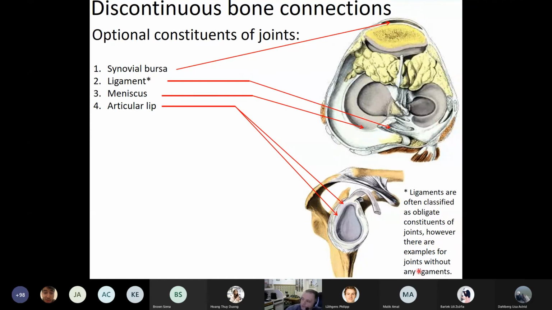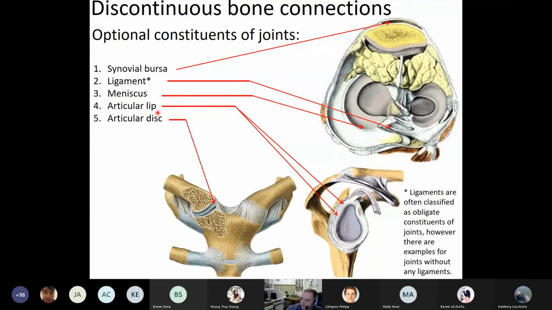This is a part of the shoulder joint, and this is the glenoid labrum here, which deepens the socket of the shoulder joint in order to stabilize the joint. A similar one you will find in the hip joint also, and you will discuss the significance of that later, but briefly, it is there to deepen the articular surface and to enlarge it to stabilize the joint.